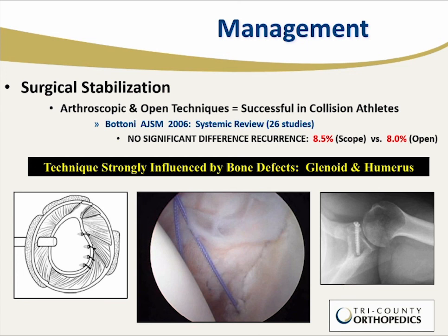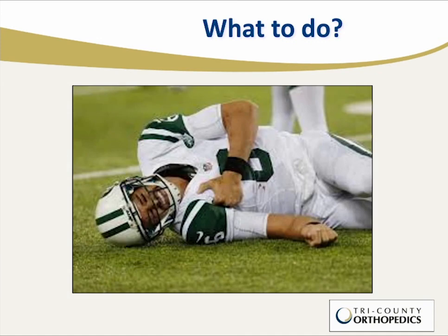Soft tissue procedures for bone defects of certain sizes are automatic, not going to work. So what to do? Getting back to the topic here, with that background, what do you do when you're taking care of a high school team and someone that wants to go on and play college and is a good athlete, and they go on to the playoffs and they dislocate their shoulder and they want to come back? What do you tell them?